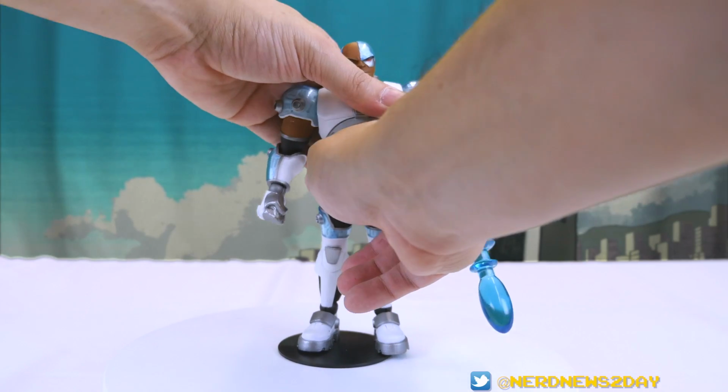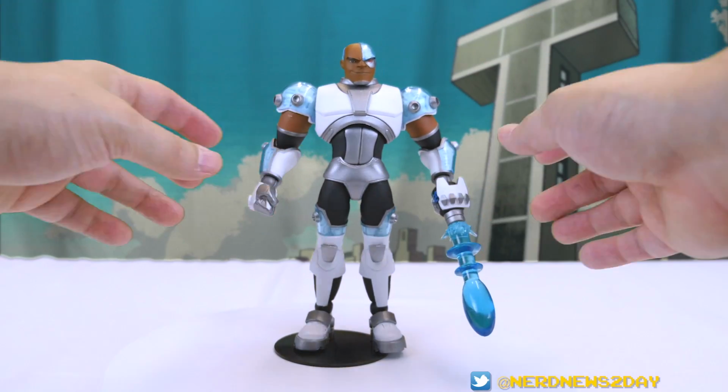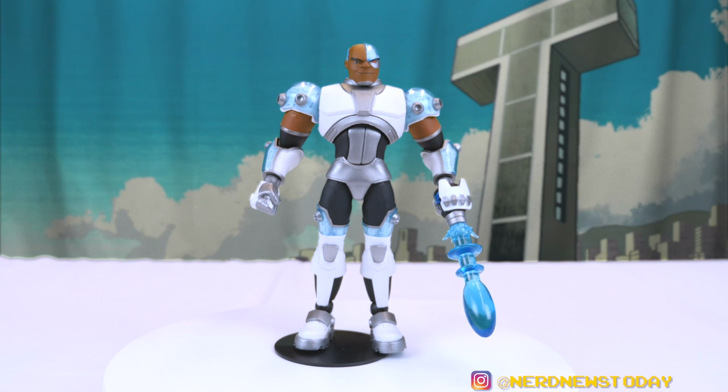A little tipping over, a little lopsided for some reason too. I don't know why that is. So yeah, this is really cool looking. I'm super excited about this toy. And what I'm even more excited about is the continuation of this line.